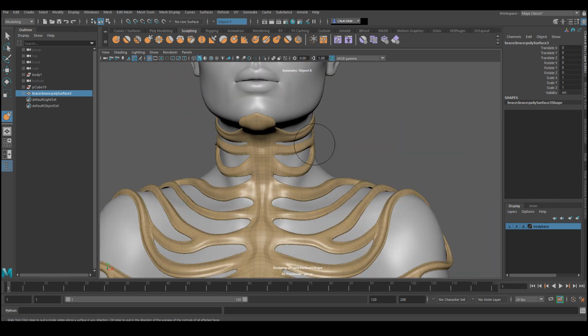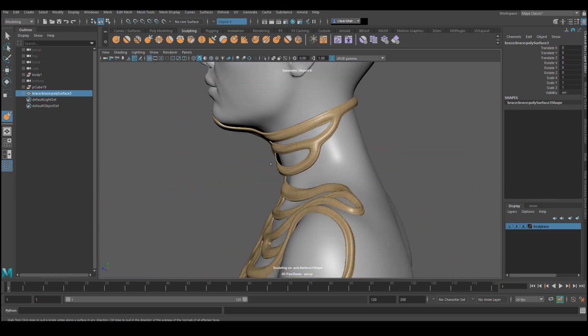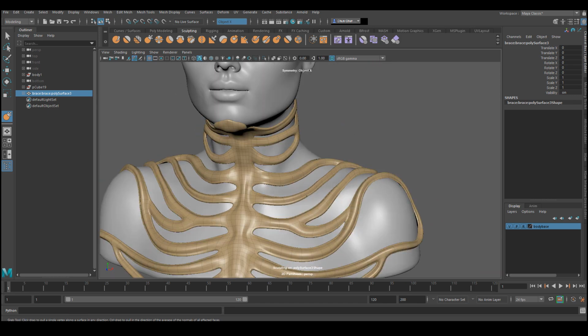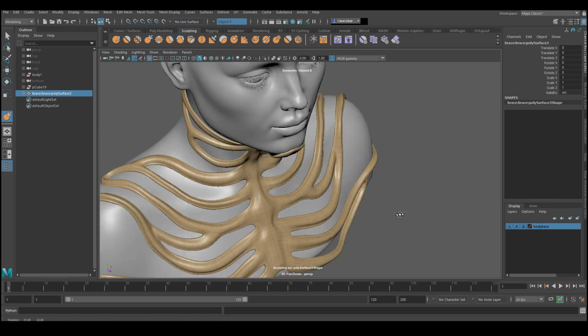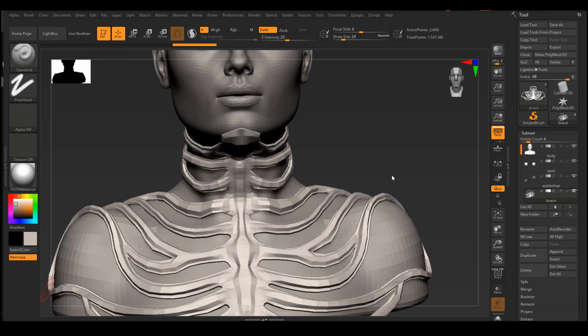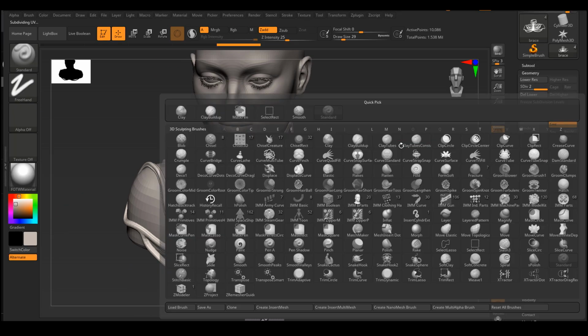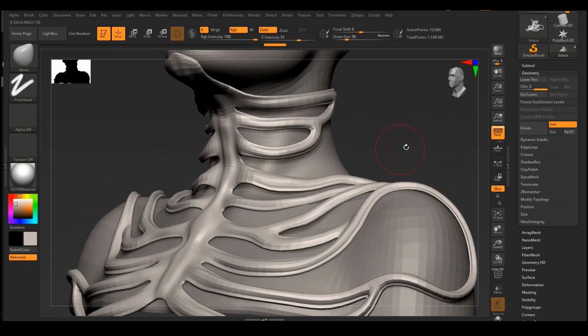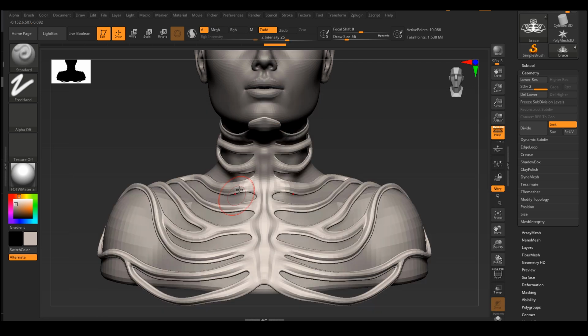And I'm just gonna keep moving it around, maybe adjust all the different curves into a little bit more complementary position. At this point, I feel like I should go into ZBrush now, just so I can subdivide the geometry and start to create a little bit more complex shape inside the curves.